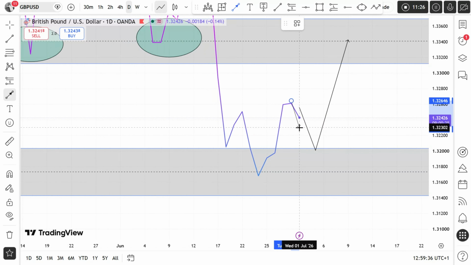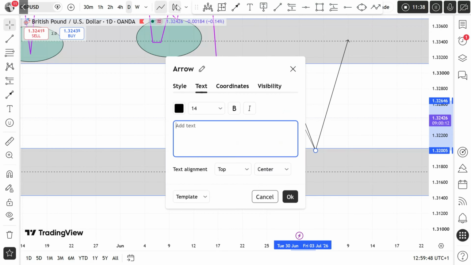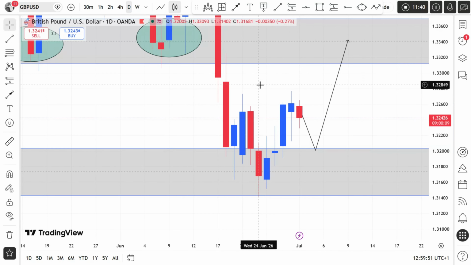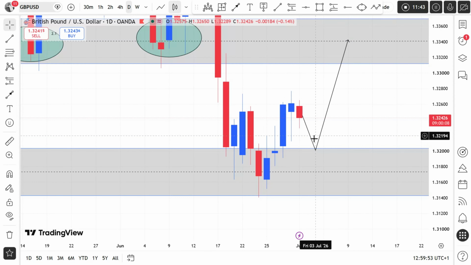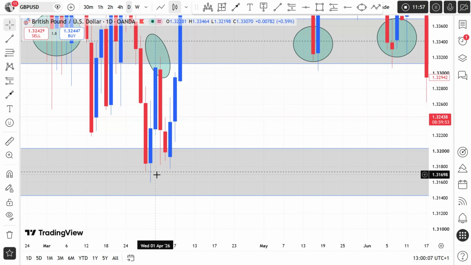So identifying a support zone now gives us more advantage and a better chance of really catching the higher low. All right. So this zone right here, because price has bought from this zone multiple times in the past, I'm anticipating that price will come into this zone. Then from this zone, I will be buying.